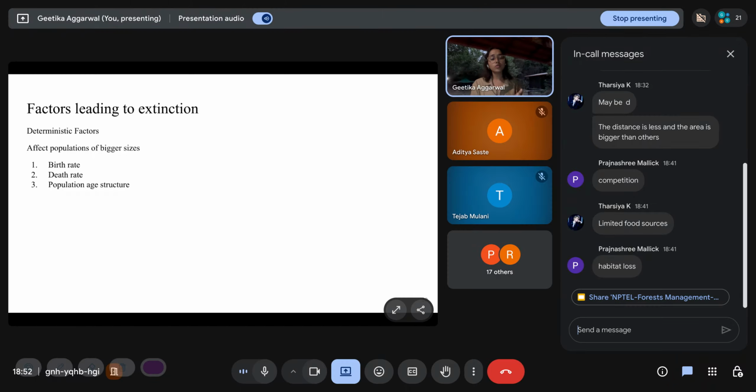If the birth rate is equal to the death rate, then the population is maintaining itself, sustaining at a good level, because there's an equilibrium between birth and death rate. If the death rate overpowers the birth rate, then the population numbers will start declining, because there are more deaths happening than births.